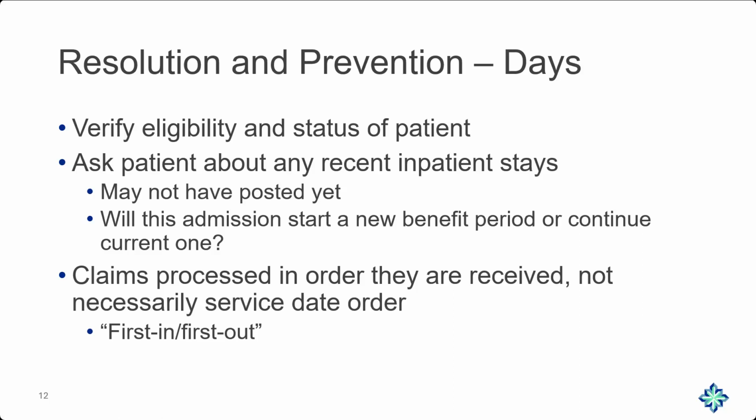Common working file, which is the patient's master record, is only going to reflect days taken away from the benefit period after claims are processed. So if there's a claim from another facility hanging out there that hasn't processed yet, those days haven't been taken away. And so in the interim, before your claim comes in, things can change.